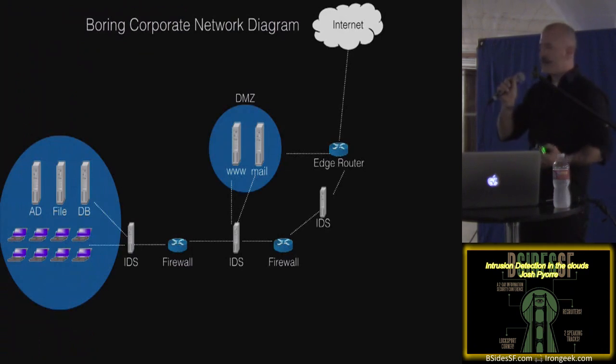Now, looking at how things have been for a long time, if you have a network and you have full control of your network, maybe you have a router you control. You've got intrusion detection systems, which are monitoring for actual attacks and malware on the systems, beaconing out, and all sorts of stuff like that. You're protecting your mail server, your web server, your Active Directory server, all that stuff. That's great. You can go look at logs. You can go do an incident response on an actual machine when you see a compromise.